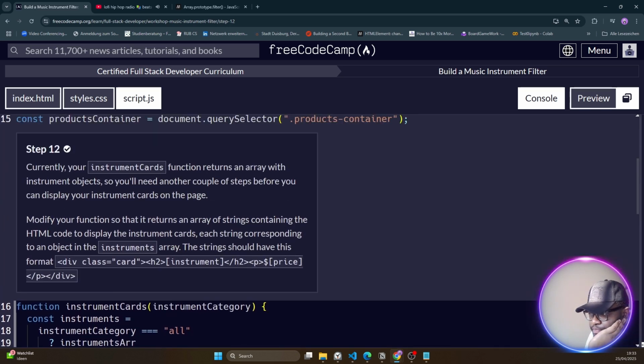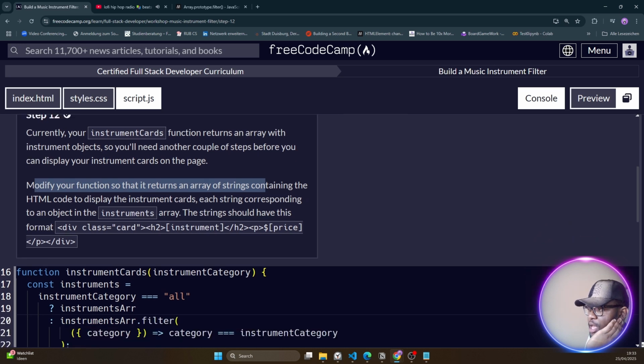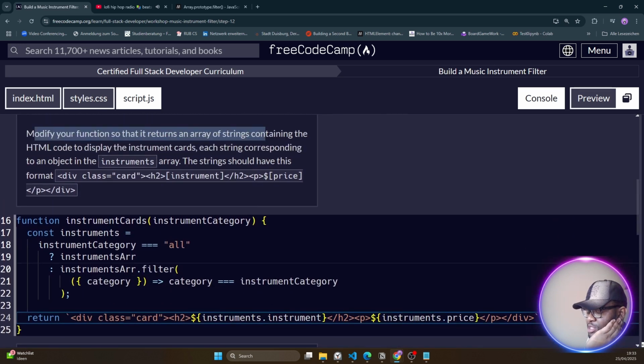Modify your function so that it returns an array of strings. Okay, it returns an array of strings. So it returns an array of strings containing code.